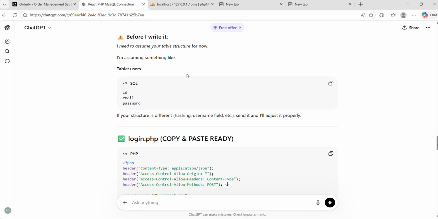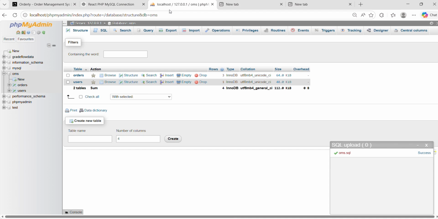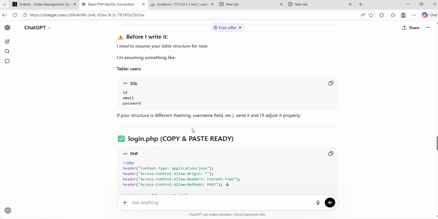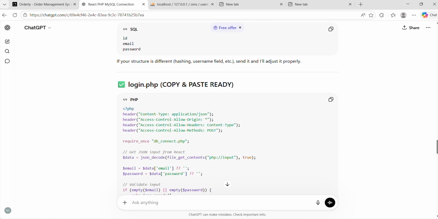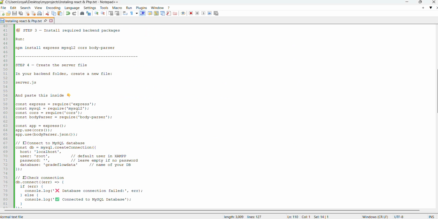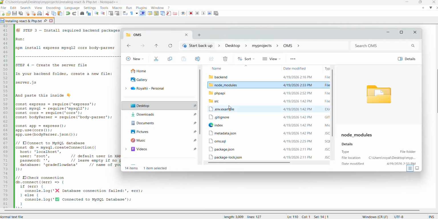Yes, I need to assume your table structure for now. I'm assuming something like, if we check our users table, yes, we have email and password. So email password is good. We can give our ChatGPT our structure just for it to be sure that it gives us proper, where is that SQL?